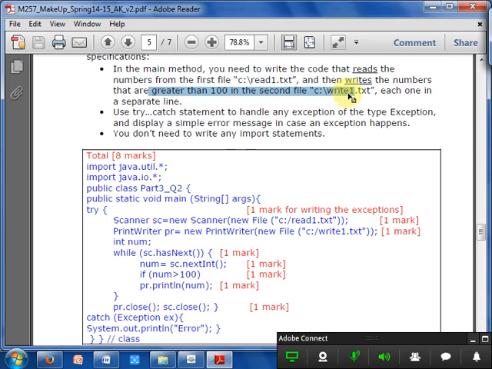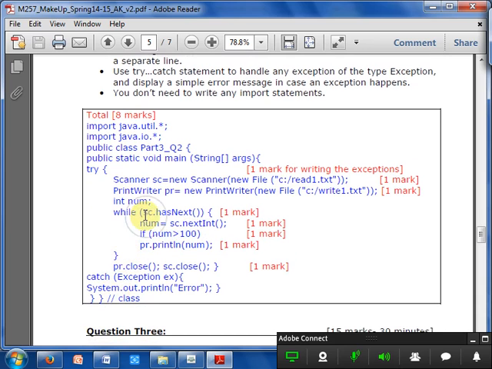This loop repeats until there is no next token, until it reaches the end of the file. Once it becomes false, it comes out; close the PrintWriter and close the reading. Now use try catch to check for FileNotFoundException or any other exception.